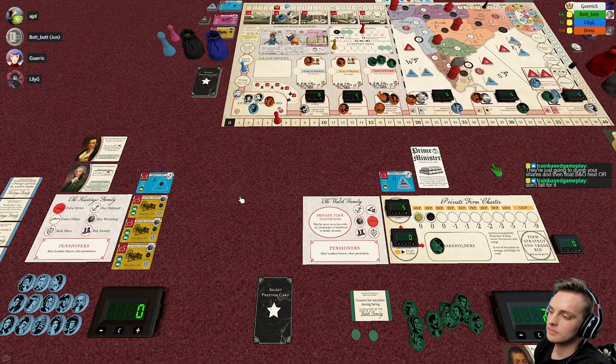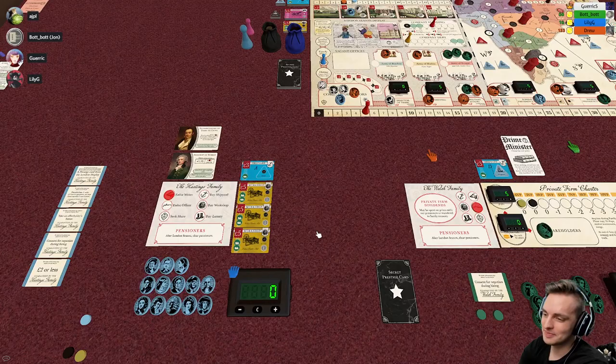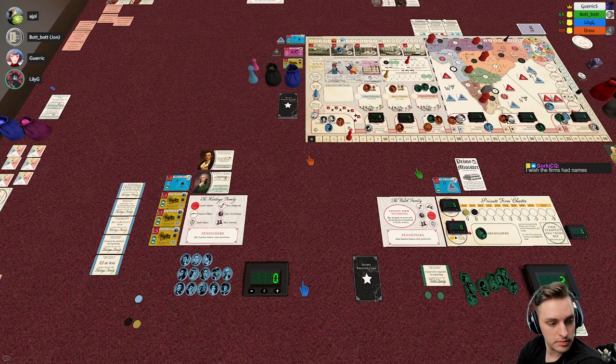Lily, you want to form a firm? You floated it. Weird. I'm willing to do it. Yeah, I'm down. Yeah. So I also wish the firms had names. Gorky, you're right. I definitely do not know. Well, John, what the heck, yeah, I'm doing it. Yeah, let's do it. Let's do it.